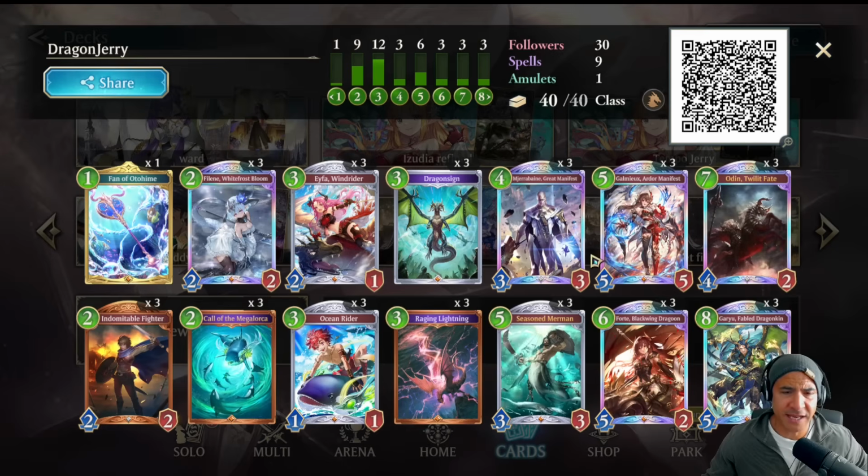What I love about this deck is it's not reliant on ramp. We do run the 3 dragon signs, but we don't run the 4-drop ramp. So we've got a nice curve. We can play Fan from early on to give us some inevitability. But we've also got quite a nice curve with Phylene and the Megalorcas and Indomitable Fighters into, obviously, the 3-drop Ocean Riders, which I really love.